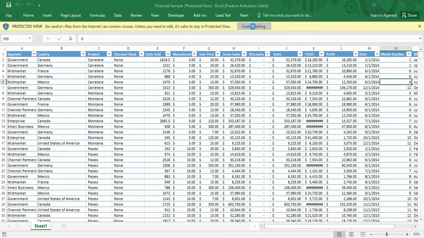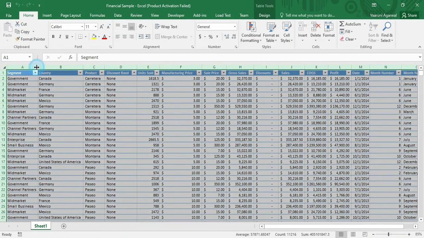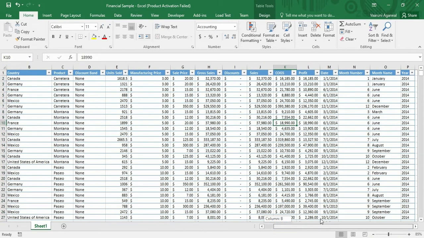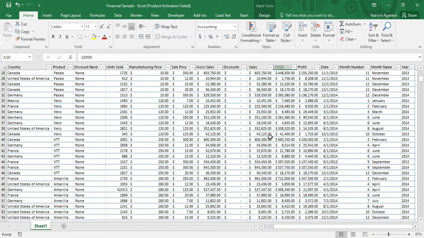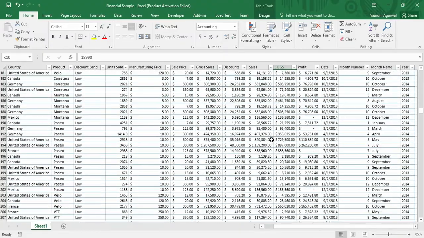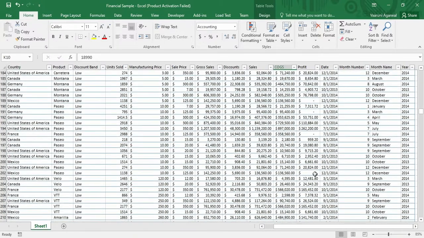So we can just enable the editing here and you can see, let's just adjust it real quick. Right. So here is this data source. It is actually a clean data, I think. Yeah. It is a clean data because actually it is not a clean data. It is unclean data because here you can see some of the values are missing.